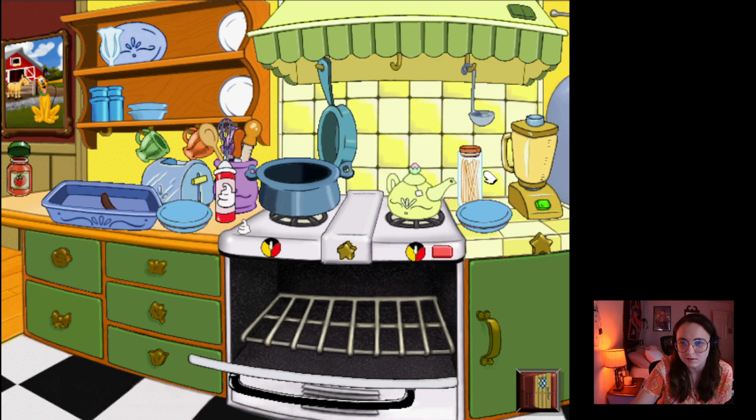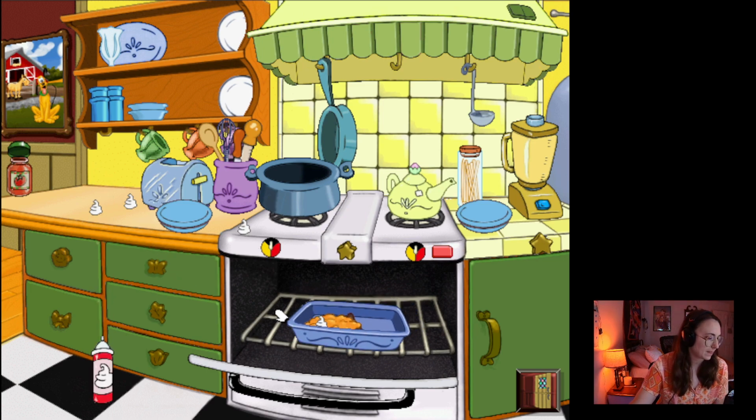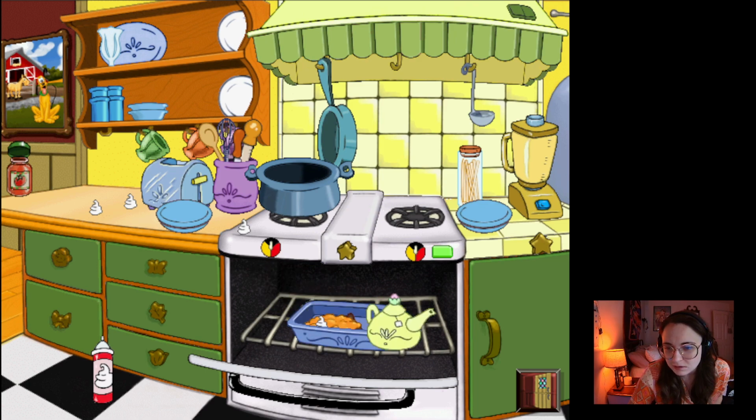We got bowls ready already. Oh shit. It can go in the pan. Okay, what if we want to put something? I'm just putting whipped cream everywhere. Shit. Let's see. Put some tea in that bitch.